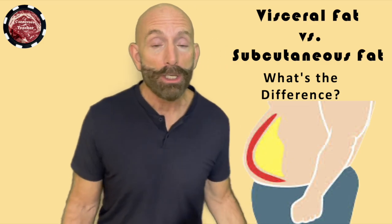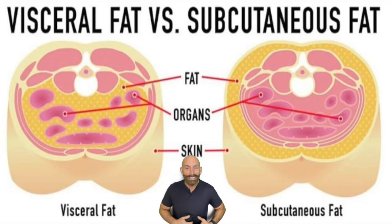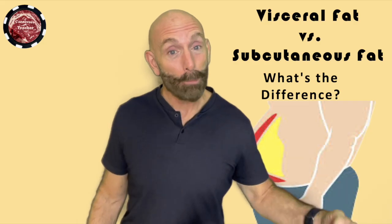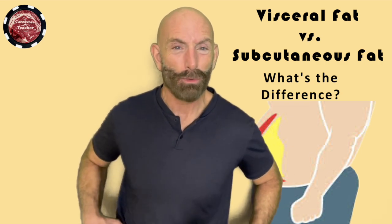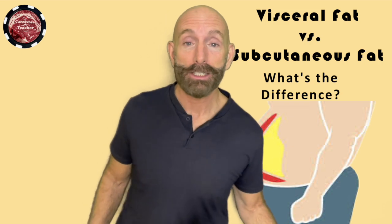In conclusion, visceral fat is the fat in, on, and around deep inside your organs, and it is unhealthy to have a lot of it — you want just a tiny bit. The other fat is called subcutaneous fat that you can pinch and grab. You don't want too much of that because it's unsightly, but a moderate amount is actually okay and healthy. And subcutaneous fat does not secrete toxic chemicals like visceral fat does.